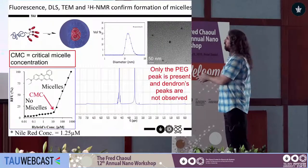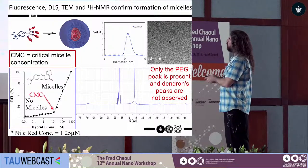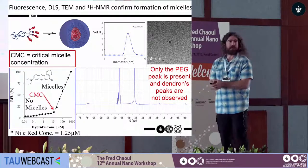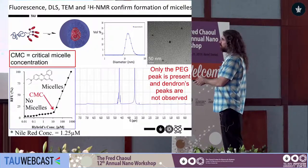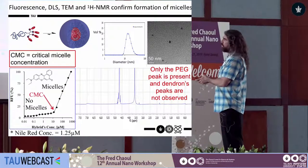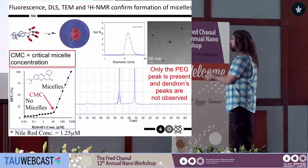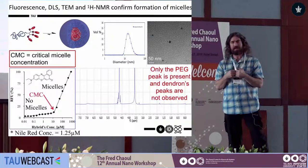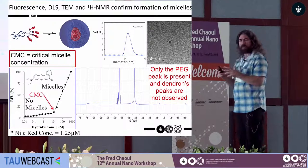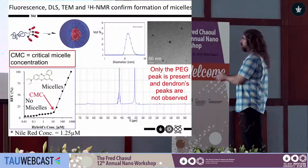We use an array of techniques including dynamic light scattering and TEM, seeing micelles of around 20 nanometers. We encapsulate a solvatochromic dye (Nile Red) to measure the CMC — the critical micelle concentration. At very low polymer concentration, fluorescence is low because Nile Red molecules are in the hydrophilic aqueous environment; when micelles form, Nile Red migrates to the hydrophobic core and fluorescence increases. In D2O NMR, the protons in the core disappear because their mobility decreases — relaxation time becomes extremely short and peaks broaden and vanish — giving us a clear indication of what's in the core versus the shell.